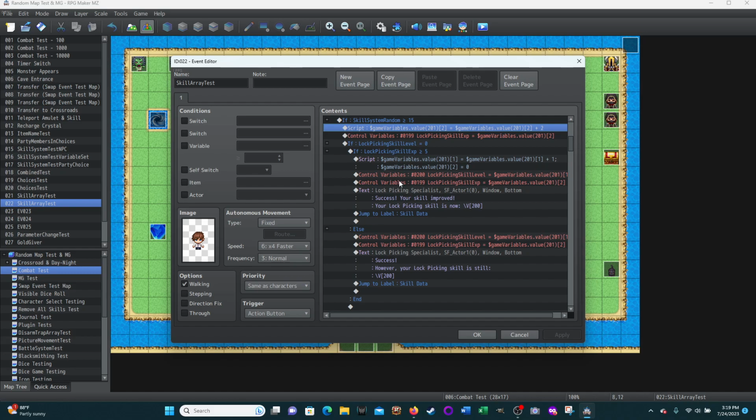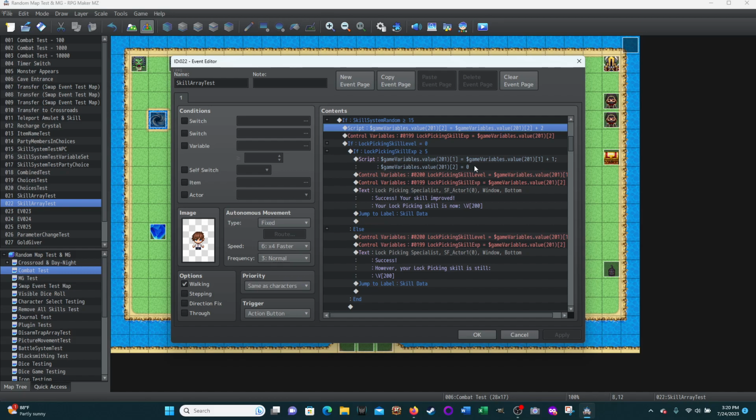And a semicolon because we're going to do something else. Instead of doing different command lines, we're going to use the same script. And it's going to be $game variables dot value 201. And we're taking the value at position 2, which is the experience tracker, and we're setting it to 0. Because once you gain a level in your skill, your experience tracker goes back to 0. So you can start counting again.